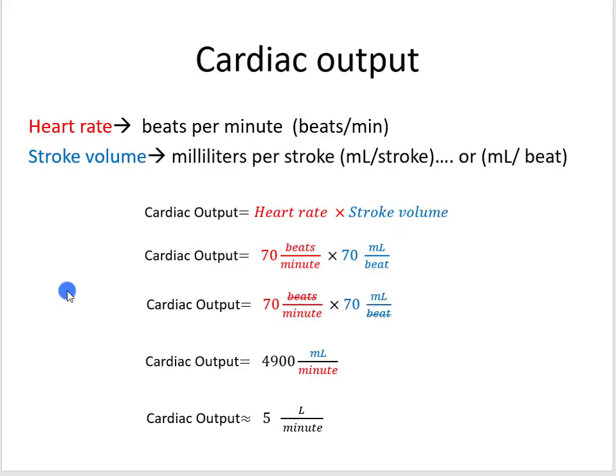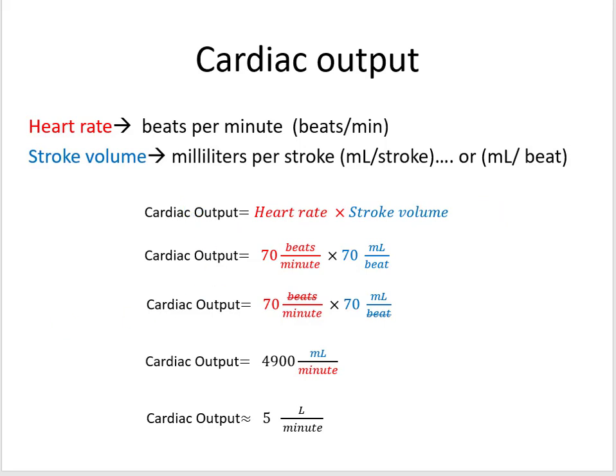All right, so going back to the slide, there's cardiac output again. The two variables there are heart rate and stroke volume, and I want you to appreciate that both of these variables are manipulable, meaning we have stuff in our physiology that can manipulate heart rate to modify cardiac output. We have stuff in our physiology that can manipulate stroke volume to change cardiac output.